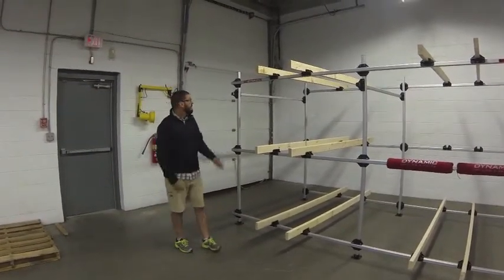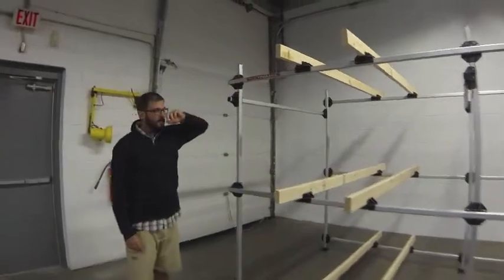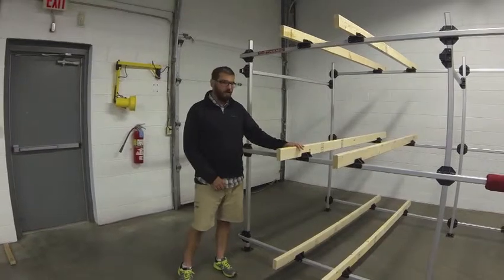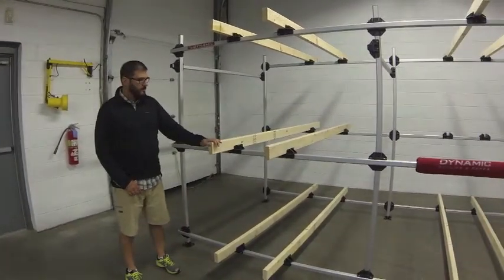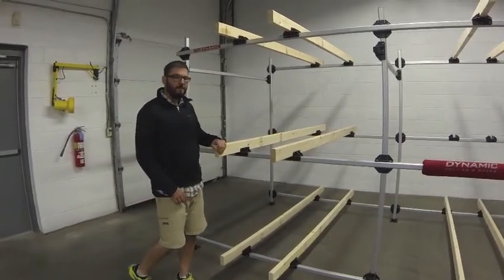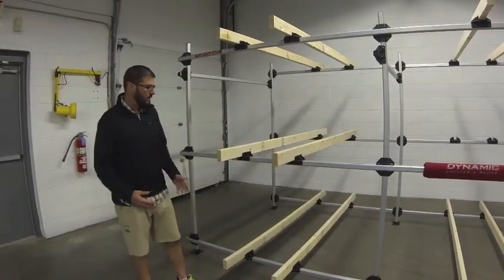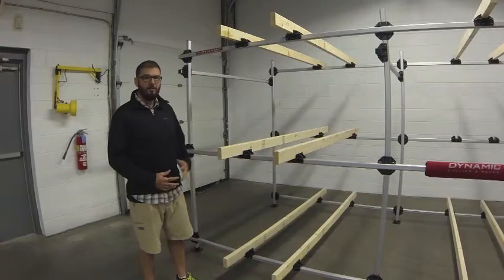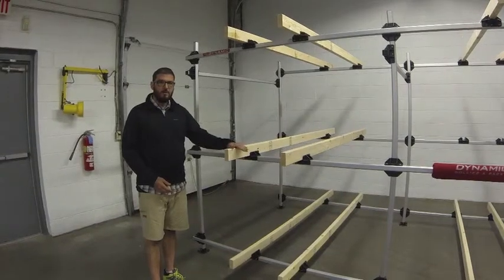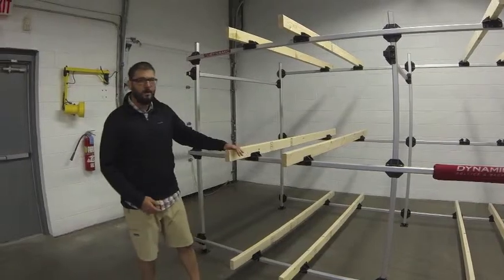All of our storage racks use our standard cross-fitting to make most of the primary joints. You'll notice the runners that we have on this rack. These are used predominantly with boats similar to the Optimist or sailboats, whenever there's an application where there's a limited amount of space and it's not very easy to get around or through the rack but you still need to store boats. Optimists can be stored upside down as well as Lasers or 420s. The footprint can be either widened or narrowed depending on the use of the boat.